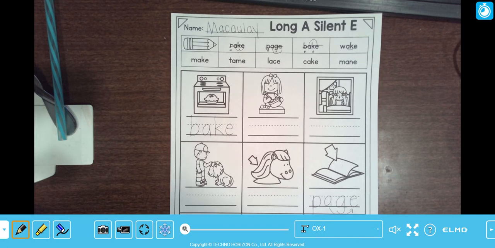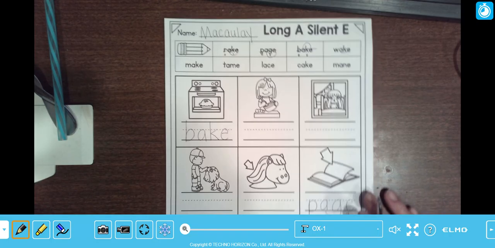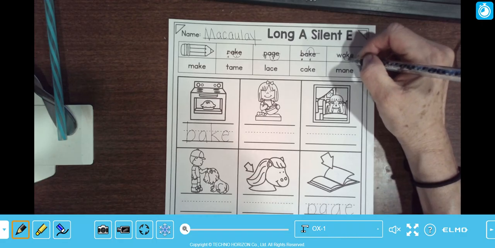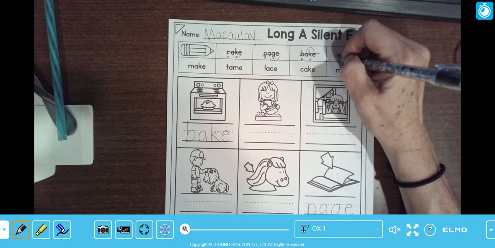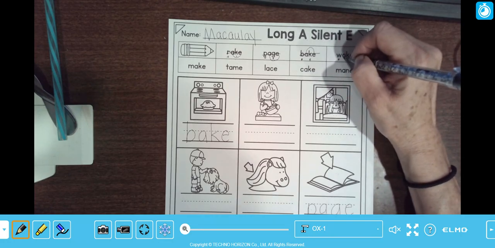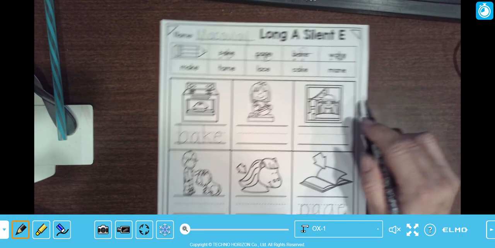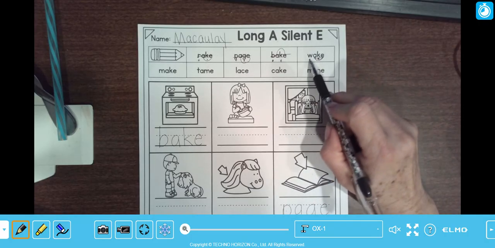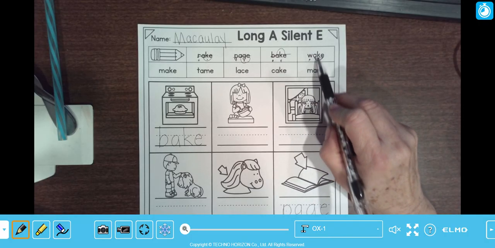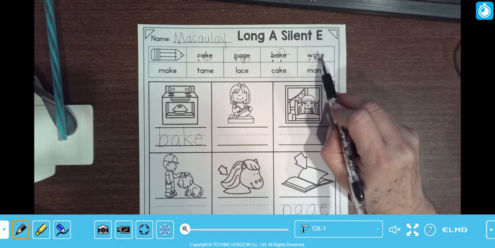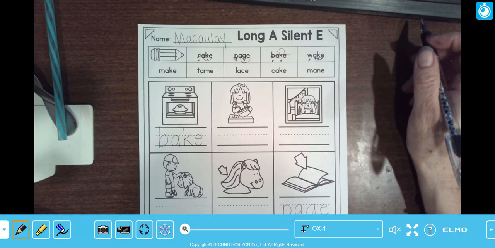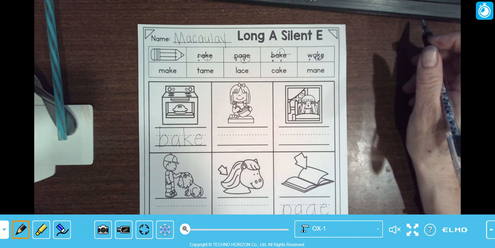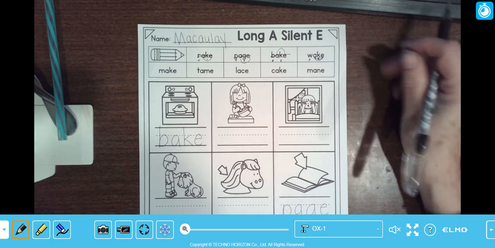Okay, hopefully you had enough time to write it. If not, pause the video so you can finish writing it. Okay, so this one I already put a line for the A and the E together, which make the A sound. And then this right here is W, and this is K. So let's read this, okay? Let's start with the W. W, A, K. What is the word? It's the word wake, like wake up, right?